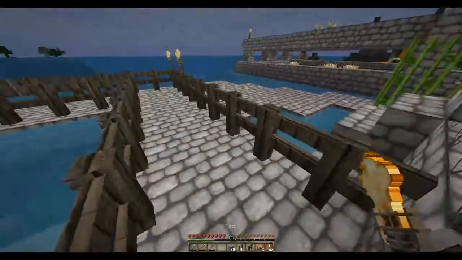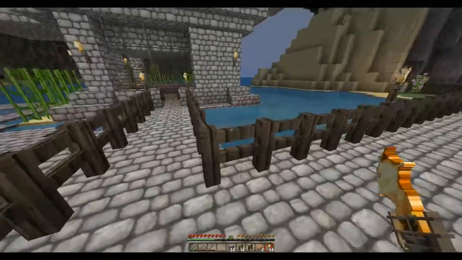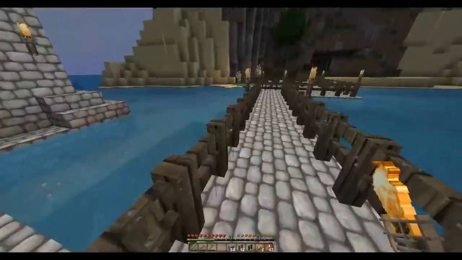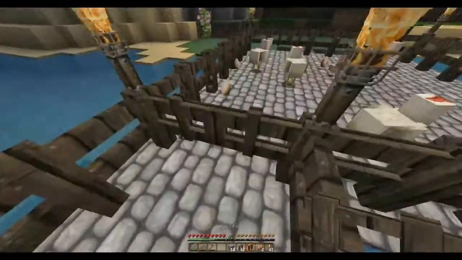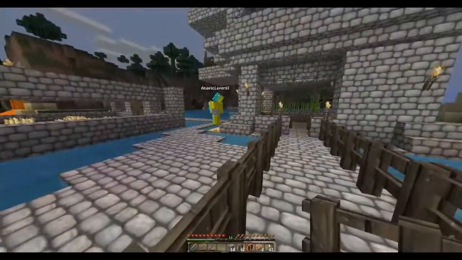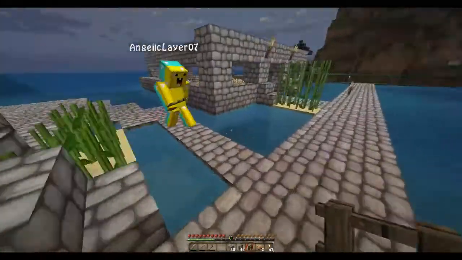I'm putting some stuff on the ground that I don't want. I'm gonna make, okay, later I'm gonna make, or maybe now, I don't know. I'm gonna make the chicken a ceiling so they don't get wet.